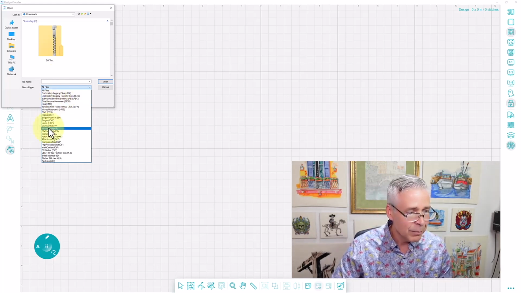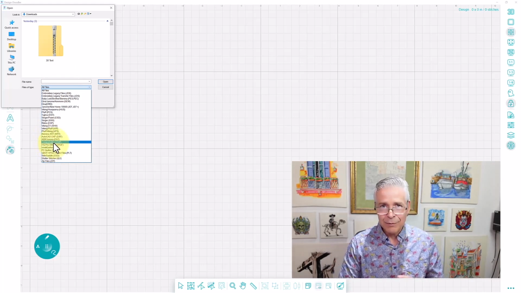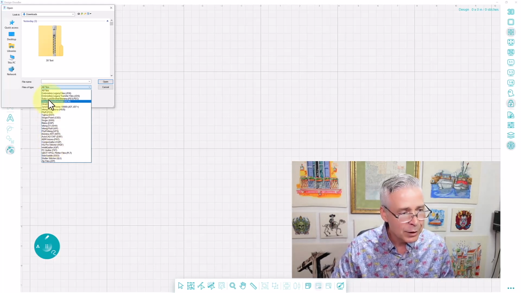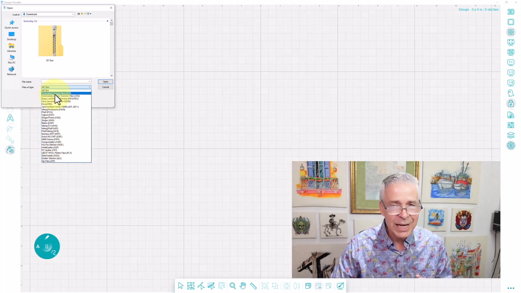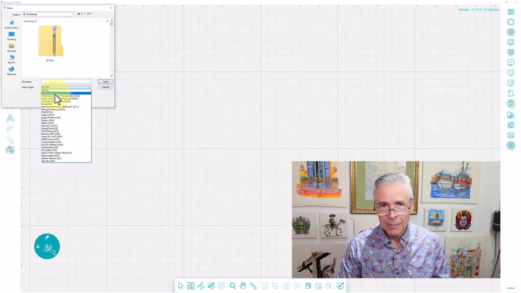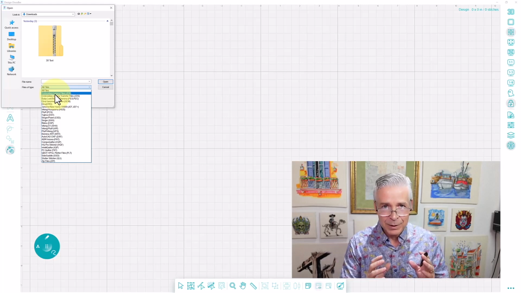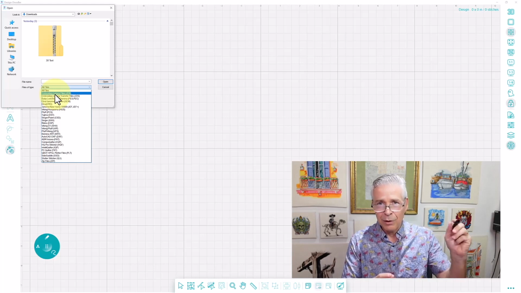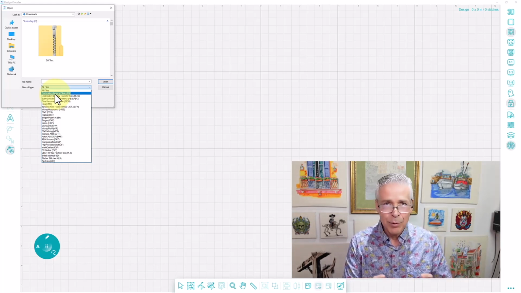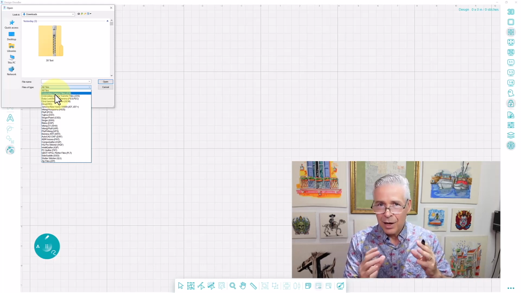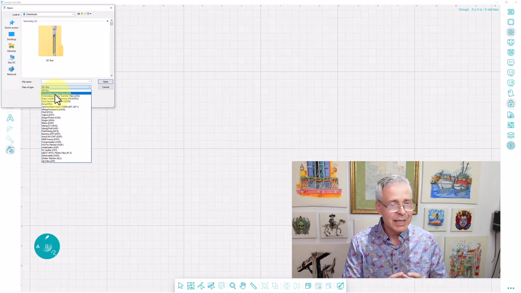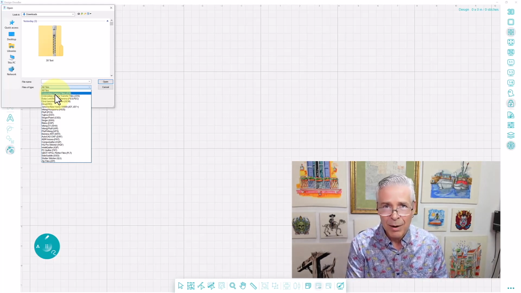Now there is also a bunch of file formats for the quilting industry. If you have a long arm quilting machine and you want to doodle some designs, that is an added feature. But the two formats I want to focus on are the JDX and the JDS. Now JDX is the file format specific to the Design Doodler PC version. It will keep all of the original lines, all the nodes, anything you want to edit with regards to property, underlay, tie-ins, tie-outs, all of that is built into that native file format. So you want to make sure that you always save your JDX file so that you can bring it into the program and edit it later on.